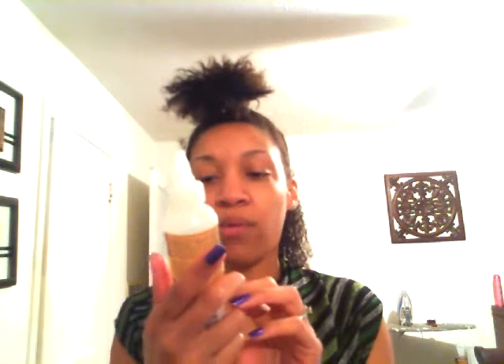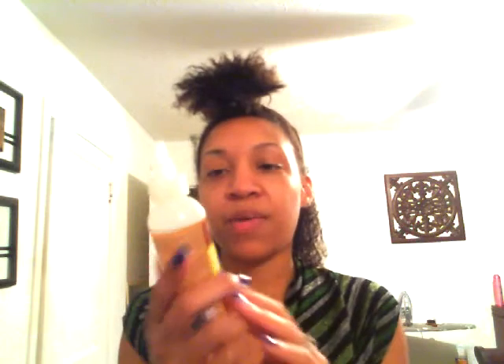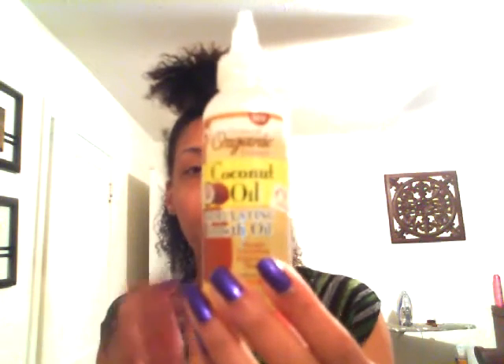The other oil I'm using is the Coconut Oil Stimulating Growth Oil by Ultimate Organic Therapy — it repairs, strengthens, rejuvenates, and shines. I've been using this one for about three weeks. I like the fact that it's oily but not oily, if that makes sense — it gives your hair a nice shine and feel without being greasy. I put it all over my hair from roots to tips last night and it has a little shine but it's not dry and it's not overly oily.